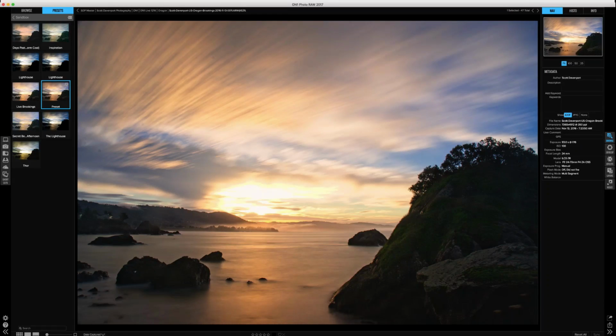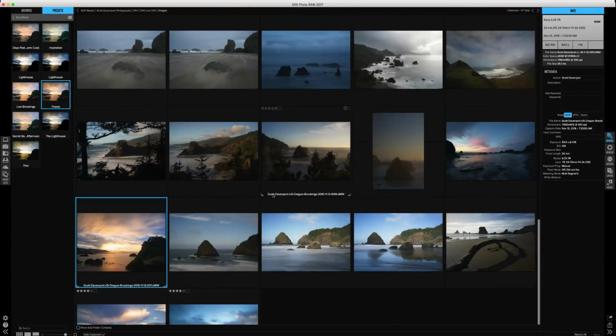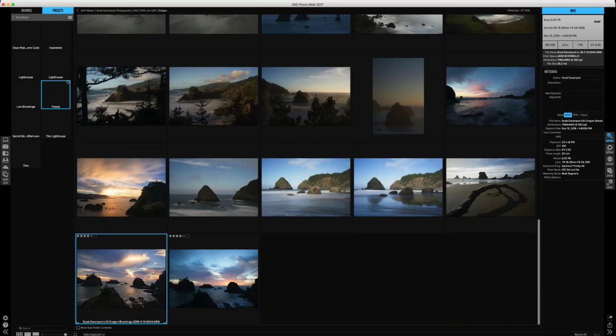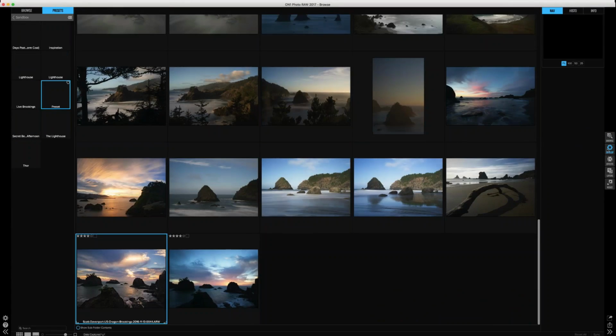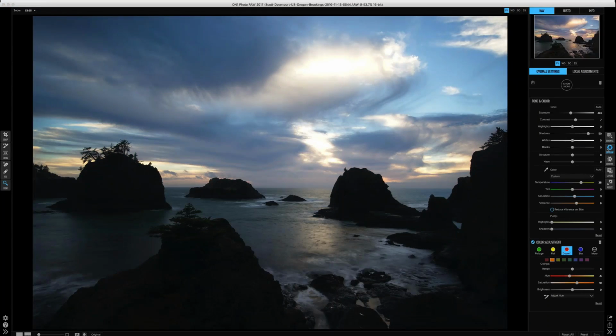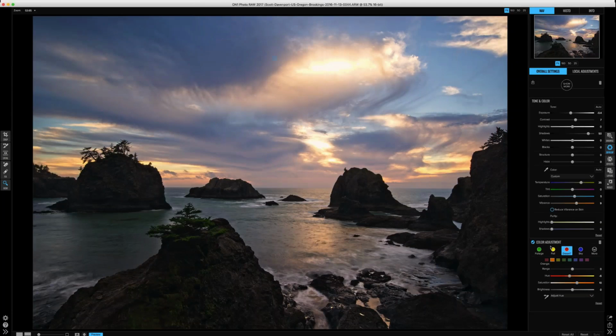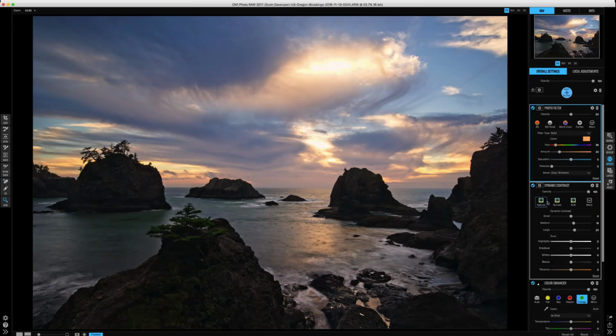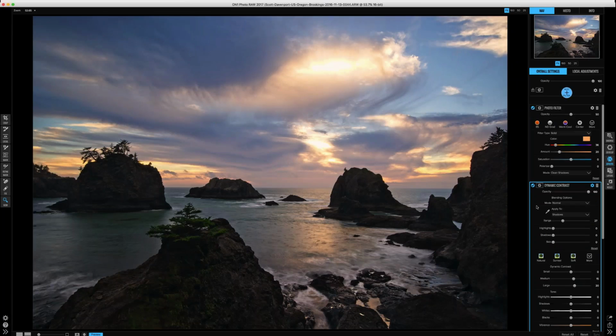Okay, so yeah, we're not using layers yet. I'm actually going to show you some layers, Sharon, here in just a minute, but let's bring this photo back up into Develop. These are all non-destructive, so the raw file out on disk has not been touched. If I were to open that in some other program, you'll find, let me hit the backslash key, a photo that looks like this, deep and shadowy. That's what's on disk. All of these tone and color adjustments, all the things we did in effects, including these different blending options, are all saved as instructions. They're instructions that we give Photo RAW. Say, when you open this image, go get those instructions and apply them, please.